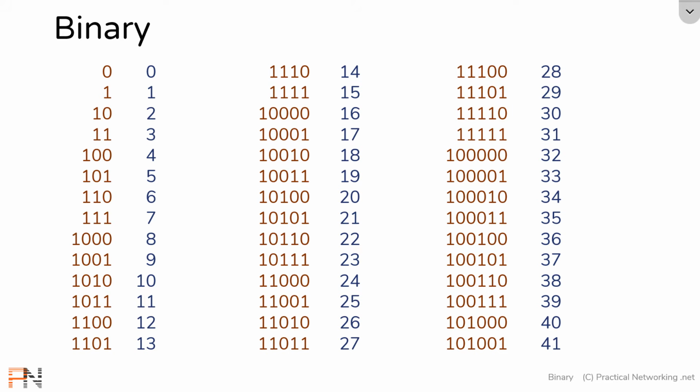Now that's one way of converting binary numbers to decimal numbers, but there's actually another way that doesn't involve simply counting out every decimal number until you get to the binary number you're trying to convert. That's what I'd like to show you next.